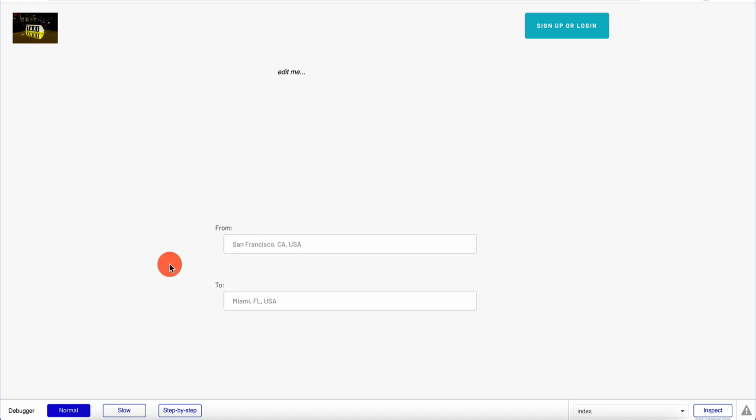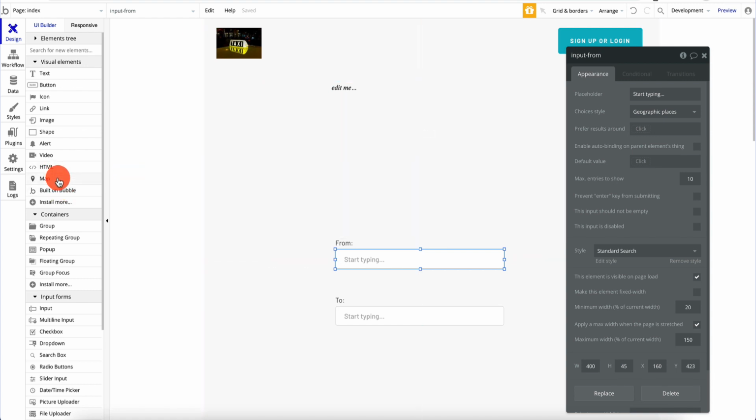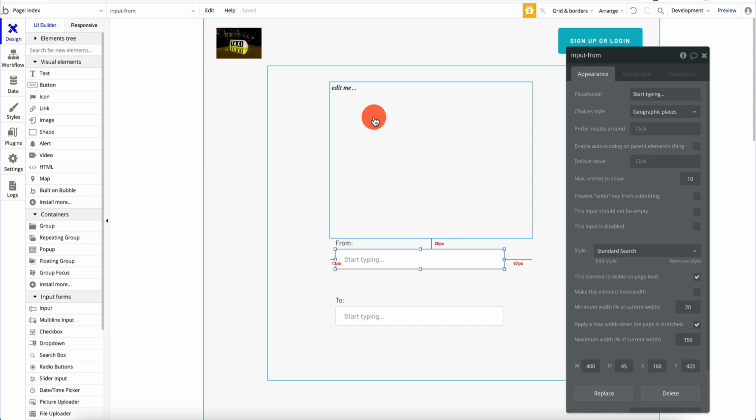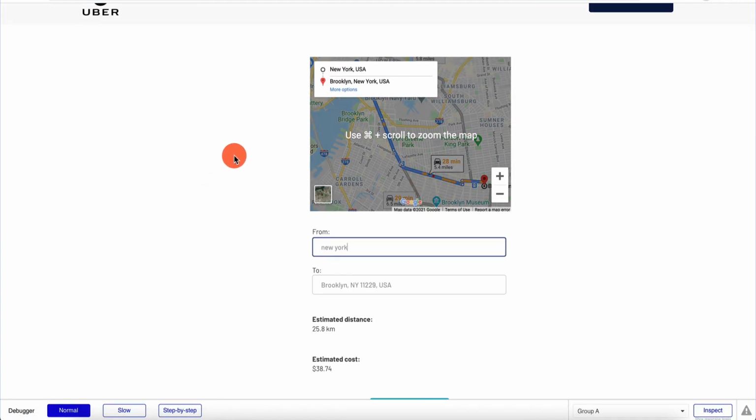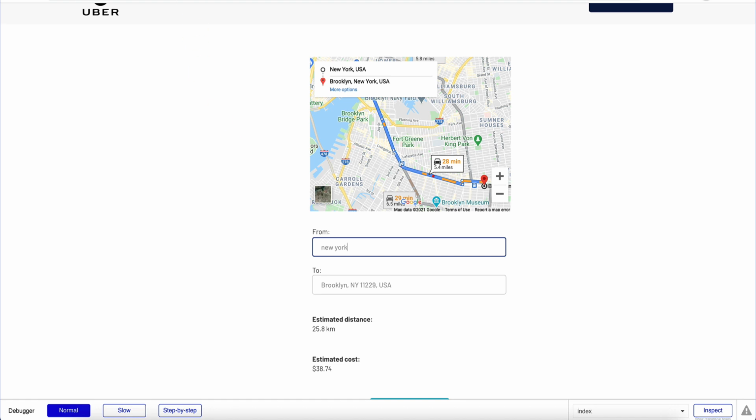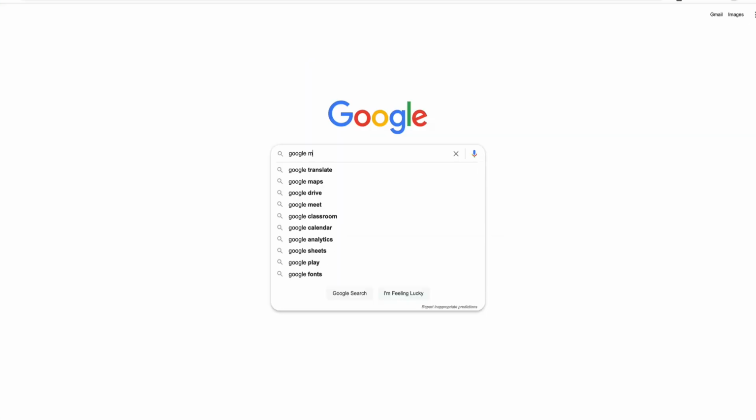Now, we're not done yet. We're not nearly done yet. We still need to have the map fields, and we still need to have a couple of other fields that estimate the distance and estimate the amount of money that the person will need to pay in order to take this ride. And so the next thing I want to talk about is the actual maps. And so remember, we can't really use this map field because it's not as functional as we want. We want it to be very functional. We wanted to display the actual distance. We wanted to display something like this. And for that, we actually need to use an embeddable Google Maps, okay? And the way you do this is you simply go to Google and you type Google Maps Embed.